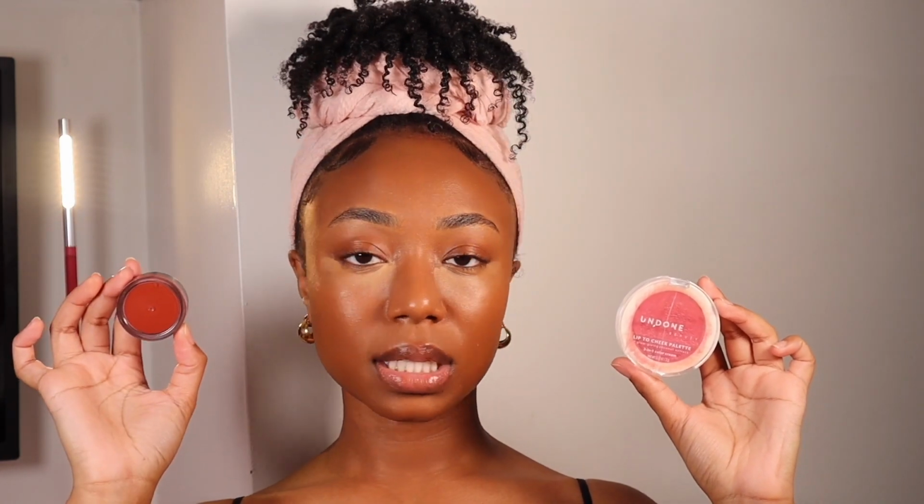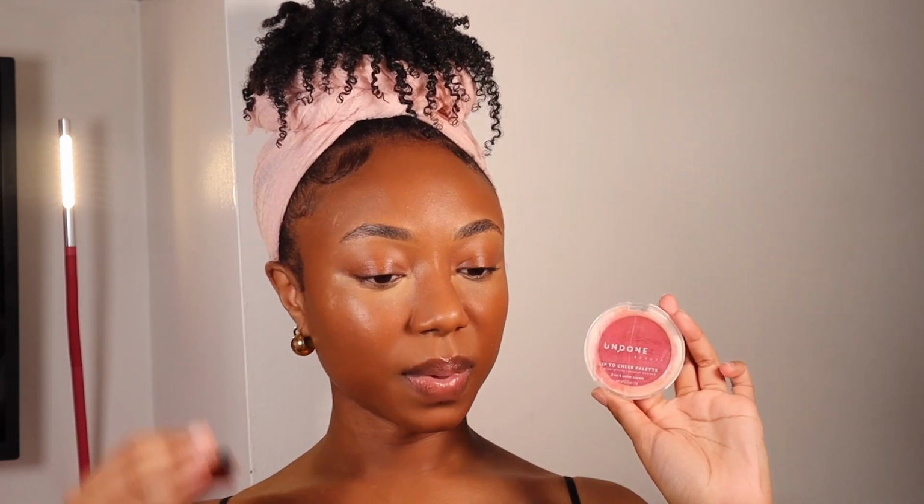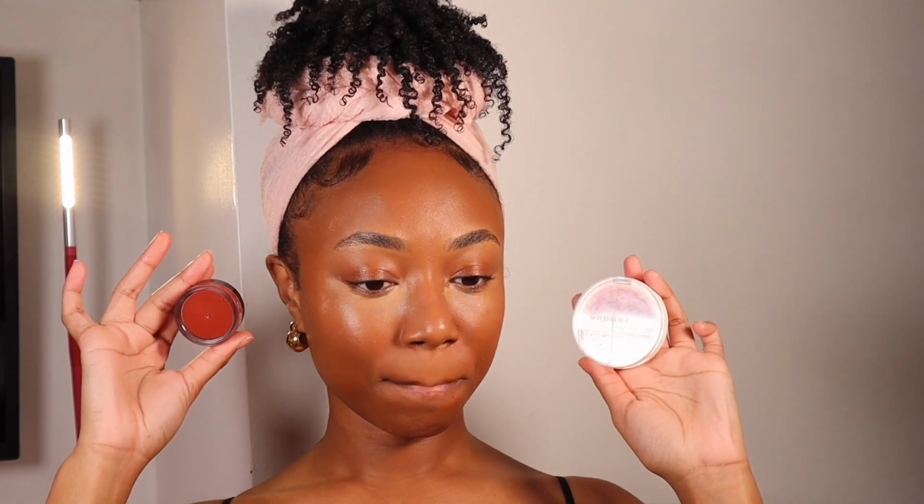This you could use on your cheeks. You could use it as kind of a lipstick. I'm not sure if I'm going for red. This is in the shade Bali, or pink. This is in the shade Dahlia. I feel like we're feeling pink because I have on this pink scarf, but I don't know. Or both. Since I can't decide, I'm gonna put on both. This is the e.l.f. Angled Blush Brush.